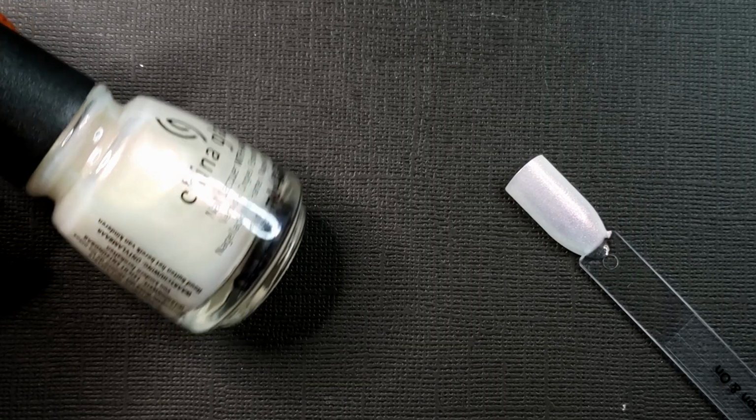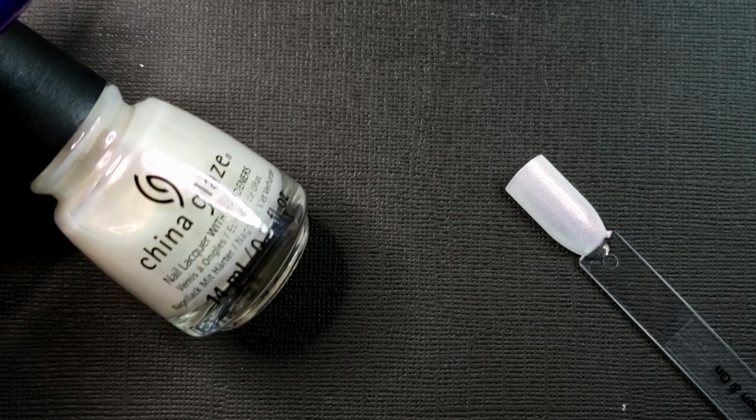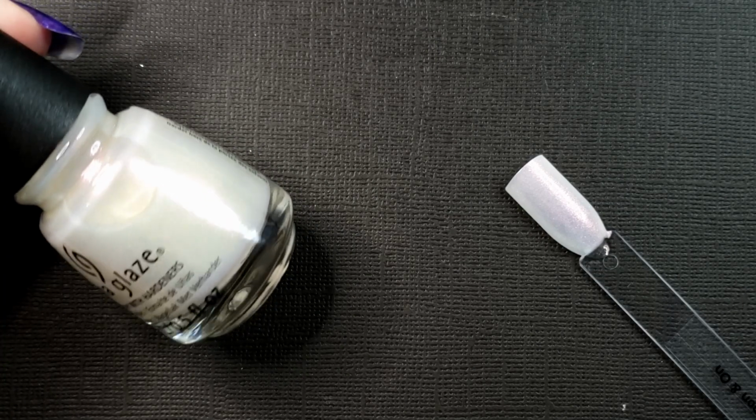And number 5 is kind of similar. This one is Sauvignon On and On. And this one also has a shimmer running through it. This one is more of a red flip. I do like a really light color with these flips, these shimmers to them. I think that is the one way I would wear a white on its own, is when it has something else in it. Because plain white, it's just too much for me, but like this, it almost reads pink when the sun hits it just right. So I feel like I could wear this as a full hand manicure and not feel like I'm walking around like rah, rah, rah, rah, nobody knows. That was weird. Why did I do that?